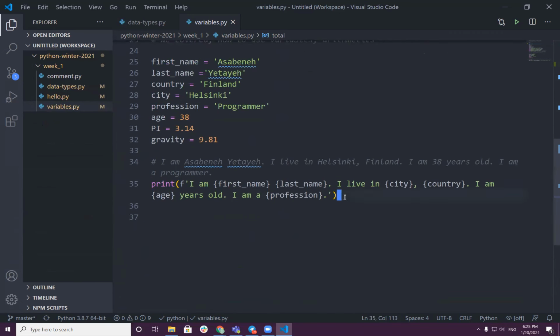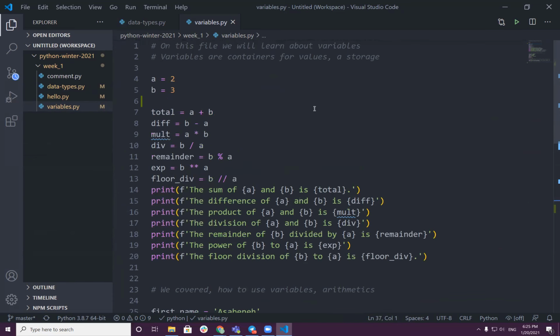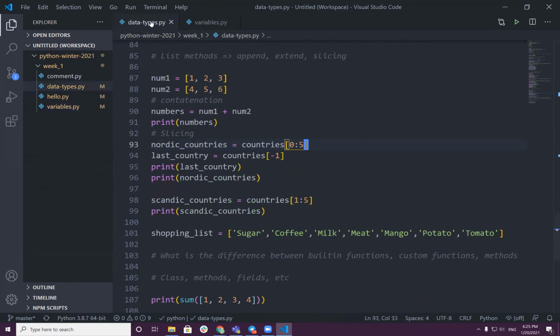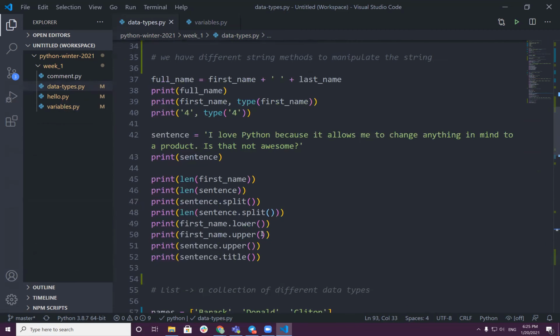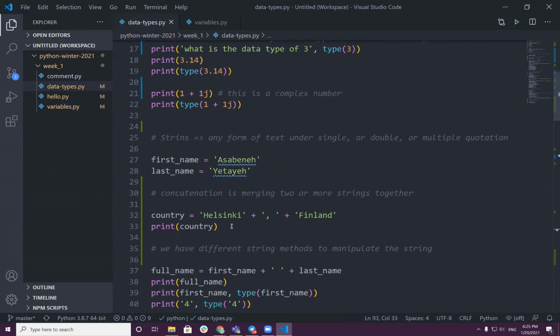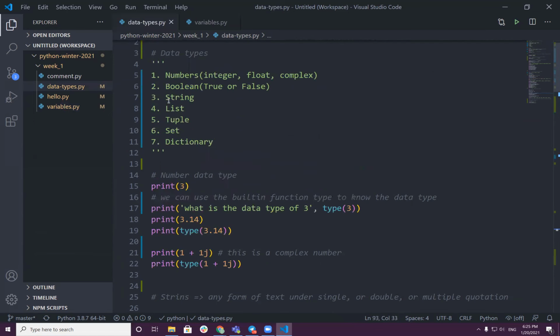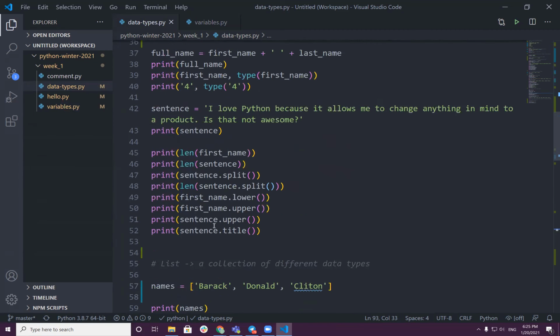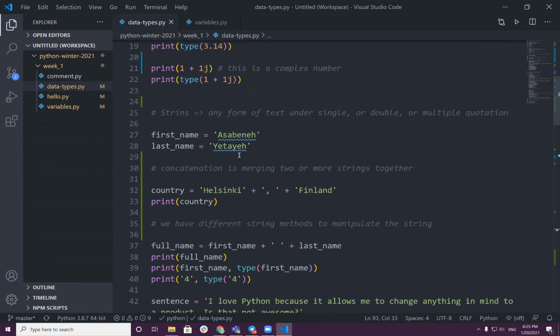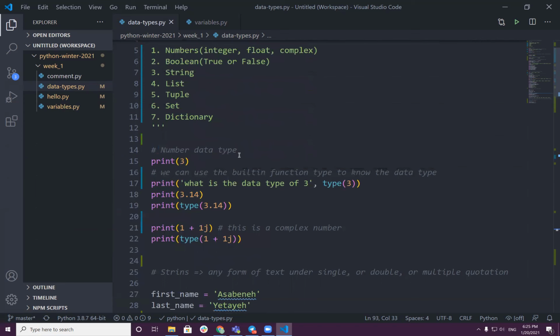I think we should continue today's lesson, but before that I want to add something important. Even before strings, I should have added numbers, and next to numbers, what should come right away is booleans.